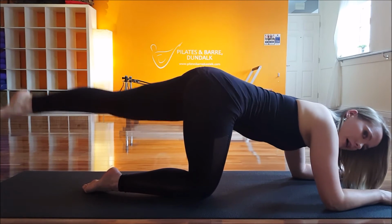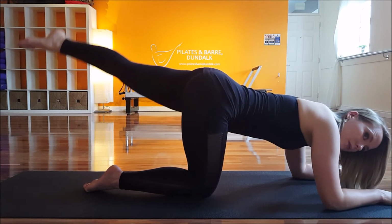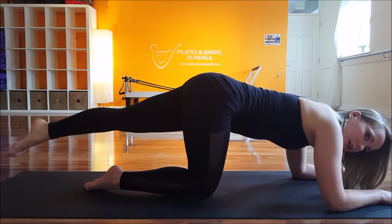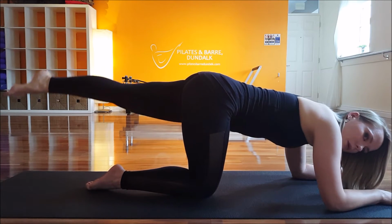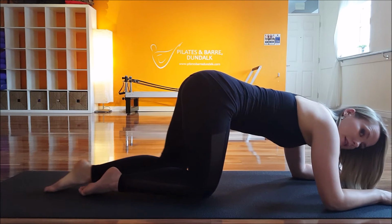So that's extension in the back, flexion in the back. Extension in the back and flexion in the back. And also because I'm going high, my hips are also turning out slightly, so there's a little exaggeration. So I'm going to try and keep everything parallel. So 10 on that side, and then we switch.